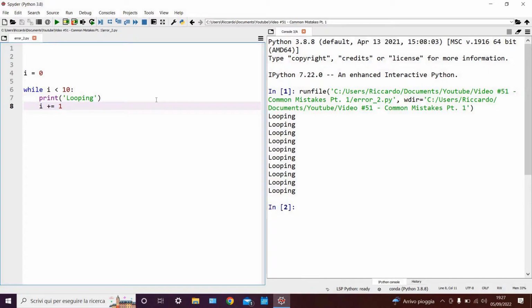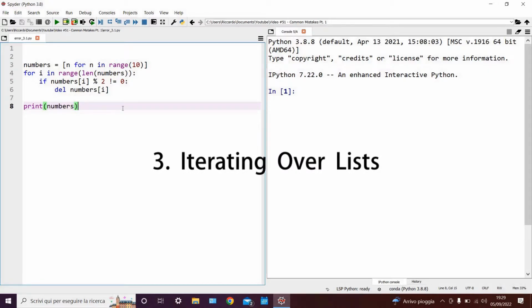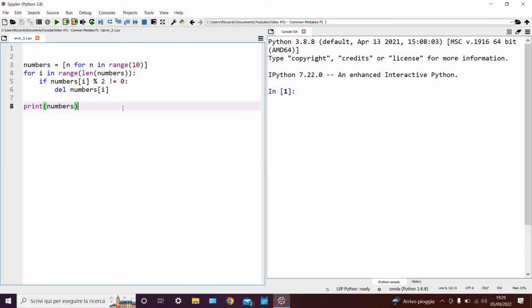The third mistake once again involves iterations. In particular, in this example, we are deleting elements from a list while iterating through it. Since the number of iterations is calculated on the initial length of the list, and we are deleting elements as we go along, we will clearly reach a point where the iteration index will go out of range.